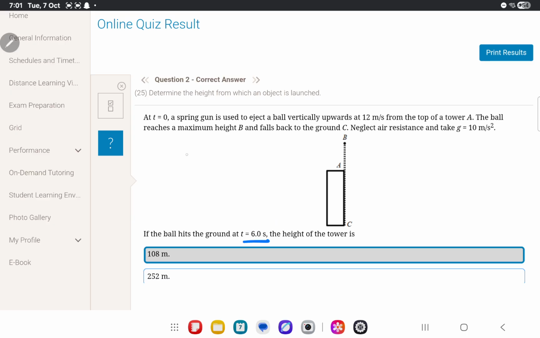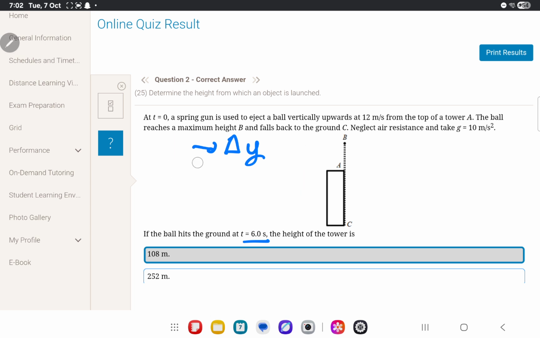Now, free fall, the equations are exactly the same as UARM. And you should know the UARM equations. Now, for this one, instead of delta x, however, you're going to have delta y. And instead of x, you have y, because you're only moving upwards and downwards. You're not moving left or right or whatever.